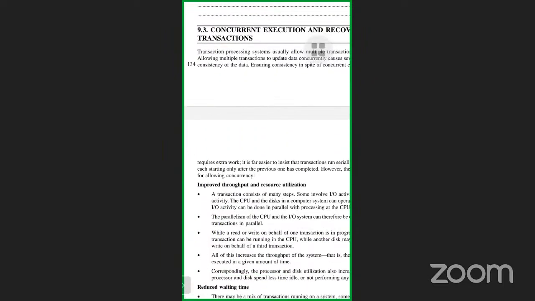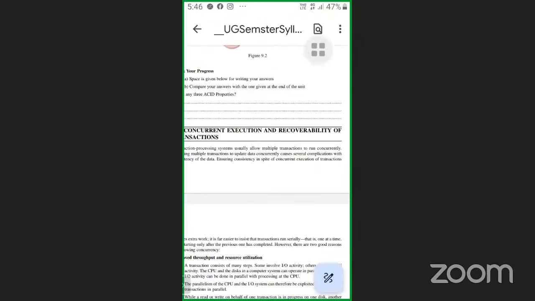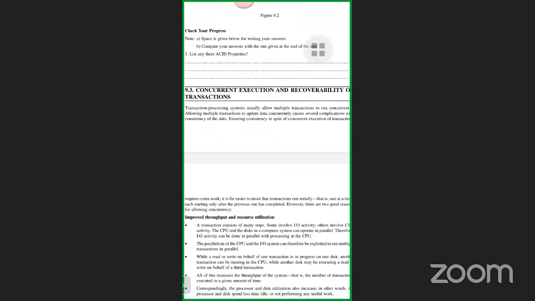And now see, the next topic is concurrent execution and recoverability of transactions.